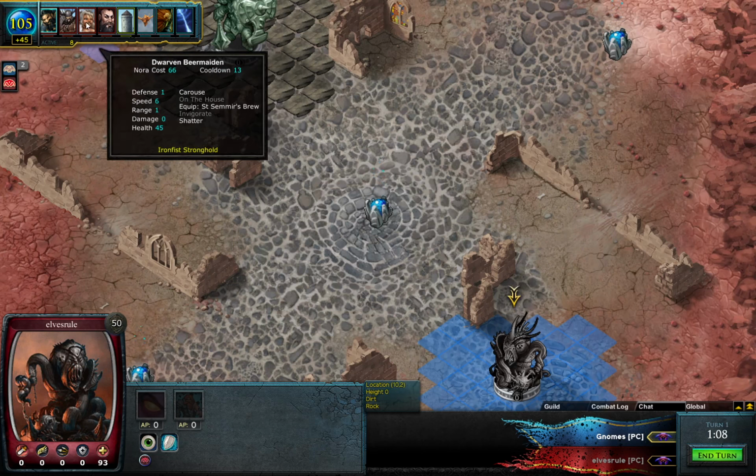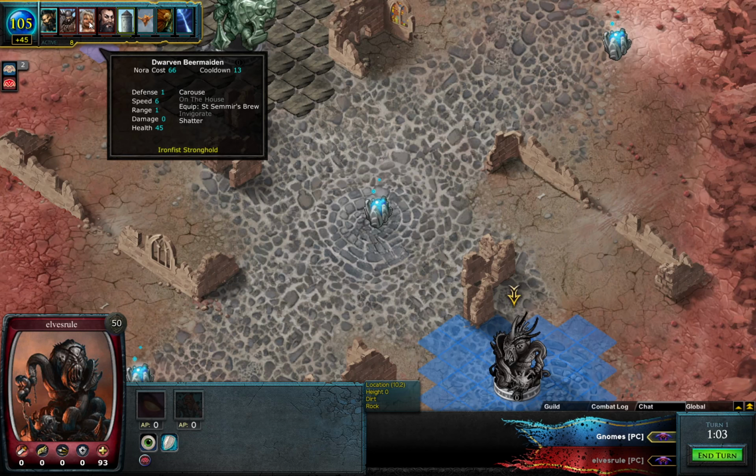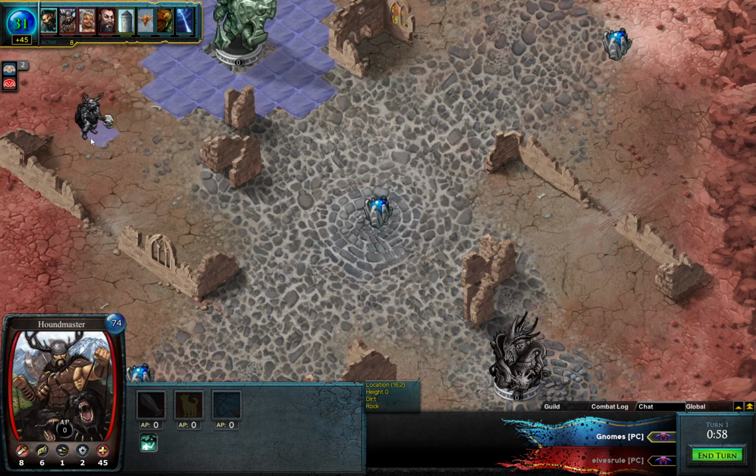Now we don't want to play the Handler. Houndmaster is okay. Can we ever go Houndmaster Beer Maiden? Is that ever good? I don't think we get the second deploy because we're first turn, right? Because it'll be this deploy, then we're at 76. Let me see, let's calculate. So 76 minus 66 plus 45, is that 55? So I wouldn't be able to deploy the Cerulean Wing.